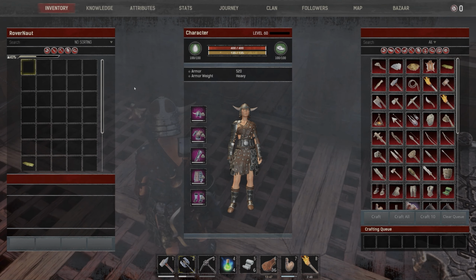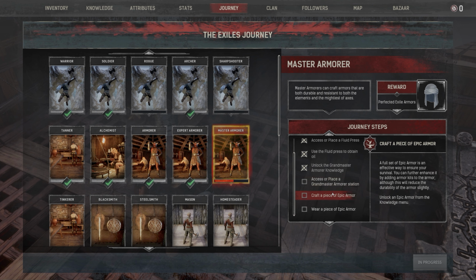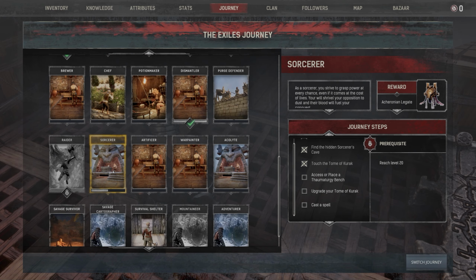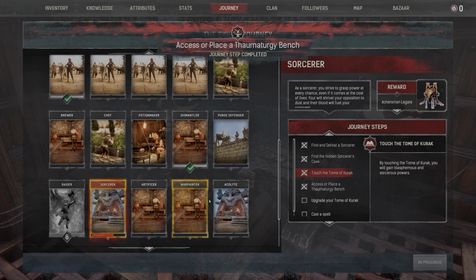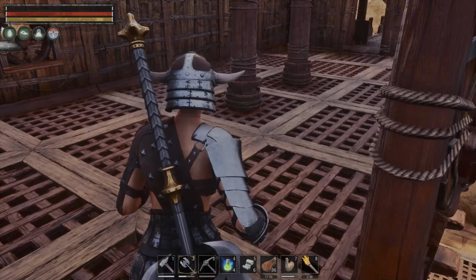Oh wait, we gotta do a thing. J for journey. Master armor, we were working on that. Grandmaster station, that's something that we're gonna have to do, but I'm gonna put off for this moment. Where was the sorcery thing? Here it was. Switch to the journey, go here. That was the next step. All right, so what is the next step that we're supposed to do here? Upgrade your tome and then cast a spell.